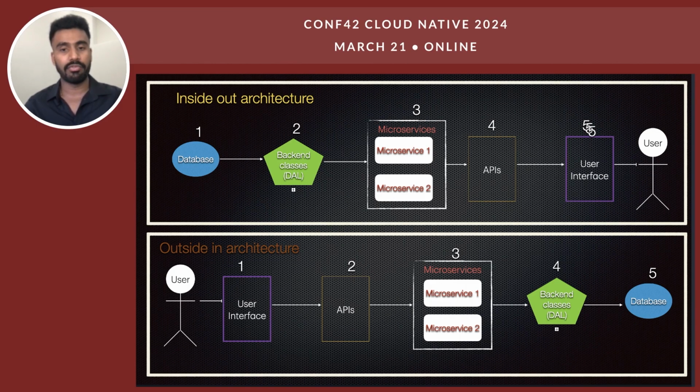And step 4 is the classes or abstraction defined on top of the database, and then you actually write it to the DB. So this is the general flow. Now, what is outside in and inside out? Let's say there are two ways of designing a system. When there is a use case, you have to design a system.